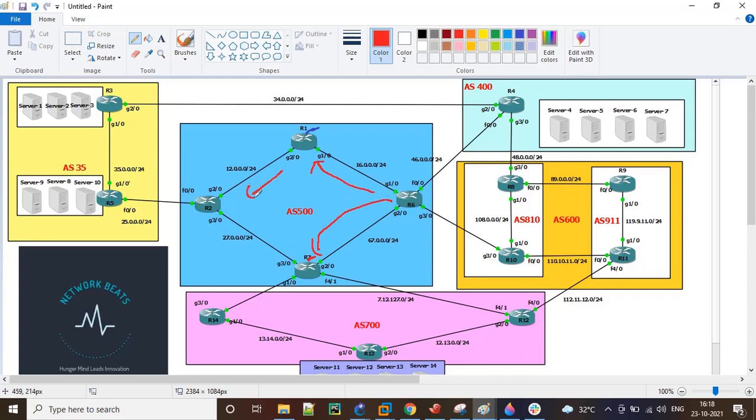This is not allowed, and also vice versa. So if we want to make this work, what do we have to do? There are two solutions. One, you can do route reflector configuration.